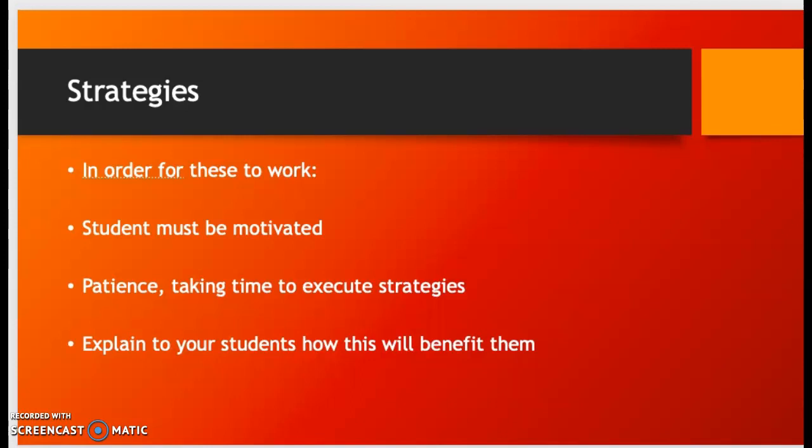Explaining to the students how this is going to help them in the long run for learning and to better comprehend the information. Students should explore, this is really important, students should be exploring which strategy works best for them. It could be all of these things mixed in, but they could notice that some just don't work as well as others. So teachers should be modeling these strategies to follow, to help flow the brains of the students and to get questions going.